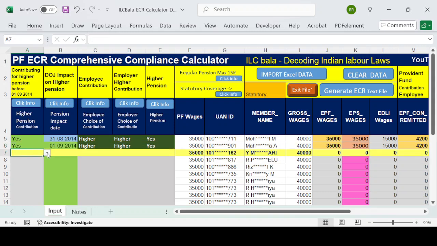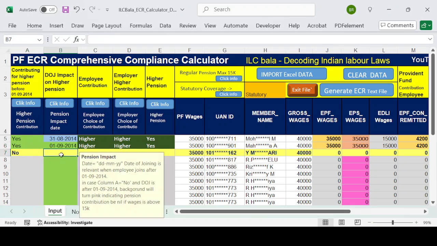Now let us look at the next scenario. For example, let us select no. In the first scenario, we will try to implement through a no condition. The date of joining is also before 2014. Sorry, I'm sorry.